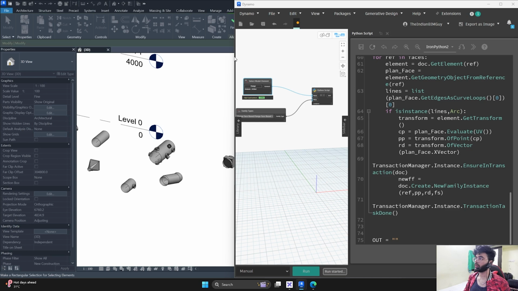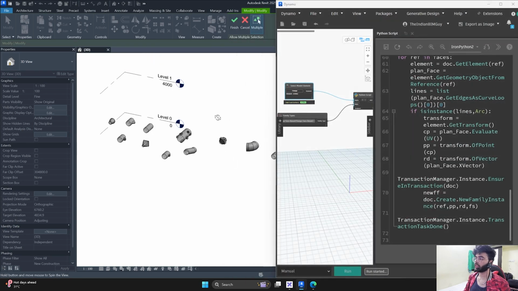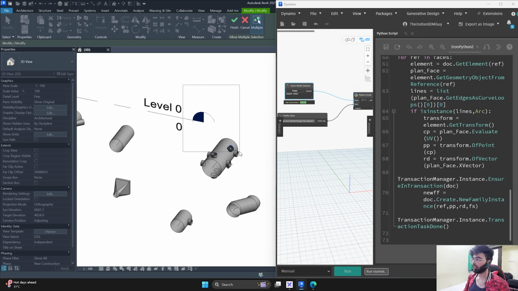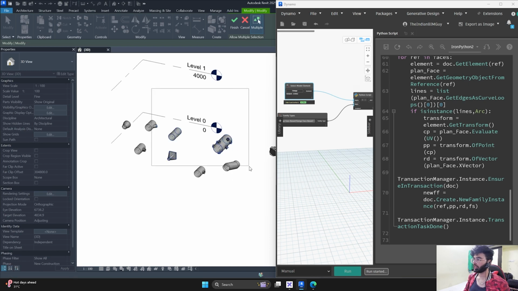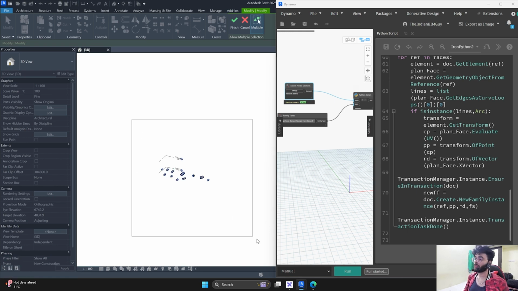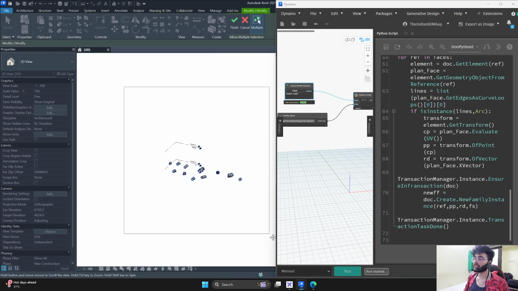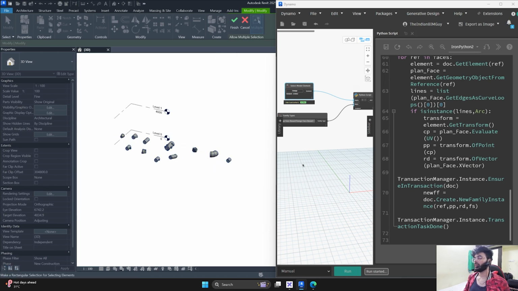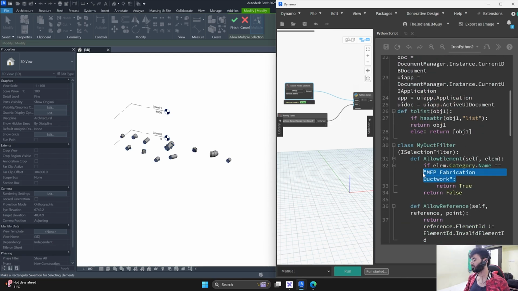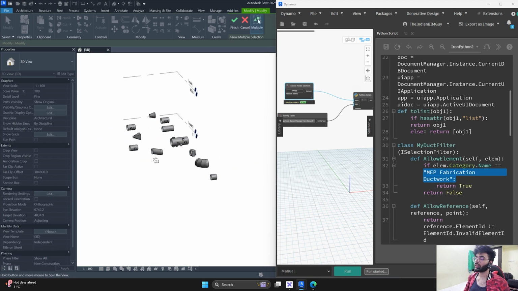Here you go. I get the same thing I was getting earlier: finish selection, everything, and I can select this going fine. But is this coming into my filter or not? That's the point. Earlier I was getting this also into the filter. Now the user has flexibility to make a selection no matter how wide, but it will get faces only from the category we have mentioned in our default filter in our class, which is MEP fabrication ductwork. Otherwise it will not get anything else.